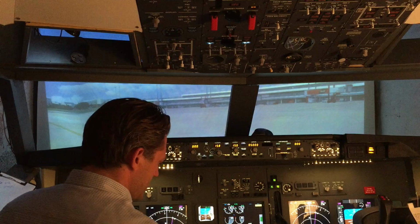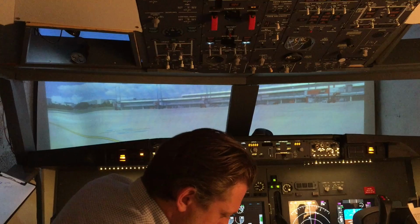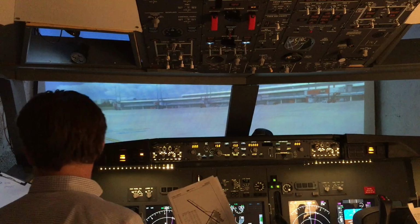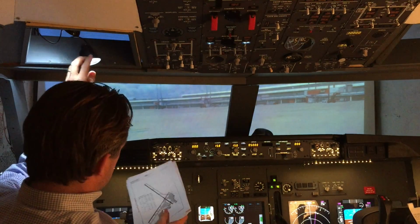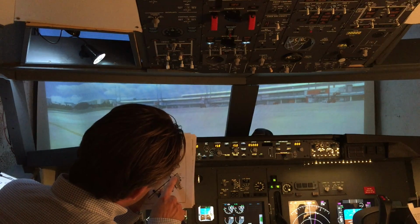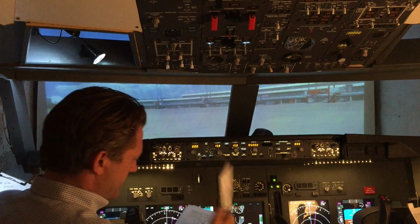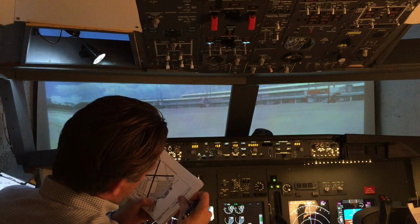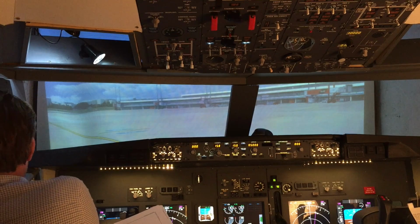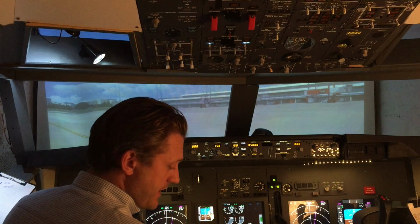And then in the meanwhile, I've just got some more of these Hamburg charts out, and the one I'm looking for right now is this one, which will show our taxi route. And for just preparing, we are right now here, and we should go there, so that will be Bravo Delta, and on the inside here, line 1 Bravo East. Line 1 Bravo East Delta, Bravo Delta. That should be our taxi route. And I'll just do the nav radios here.